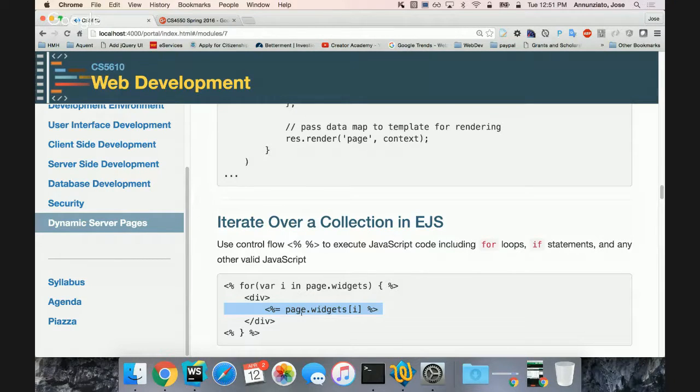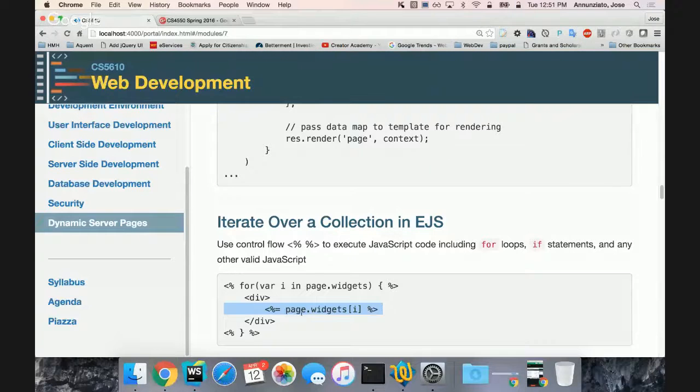Okay? So I'm going to create several templates under my views directory. Under my views directory, I'm going to create a label EJS.